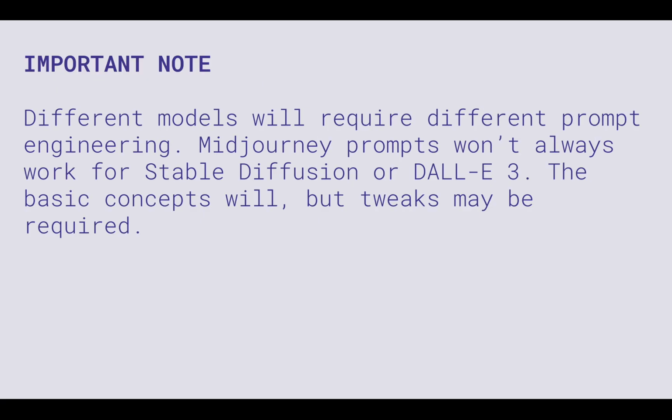A really important thing here is, I would say even more so than using LLMs, different models will require different kinds of prompt engineering. Midjourney prompts won't always work for Stable Diffusion. DALL-E prompts won't always work the same in Midjourney. The basic concepts will, so making sure that you're using clear language and ordering things in the right order is correct, but you may need tweaks, especially as we get to using artist names. For example, DALL-E 3 won't even let you use artist names, whereas Midjourney and Stable Diffusion might take different artist names and give different priority to them. So you'll need to play with this depending on whatever model you're actually going to use.